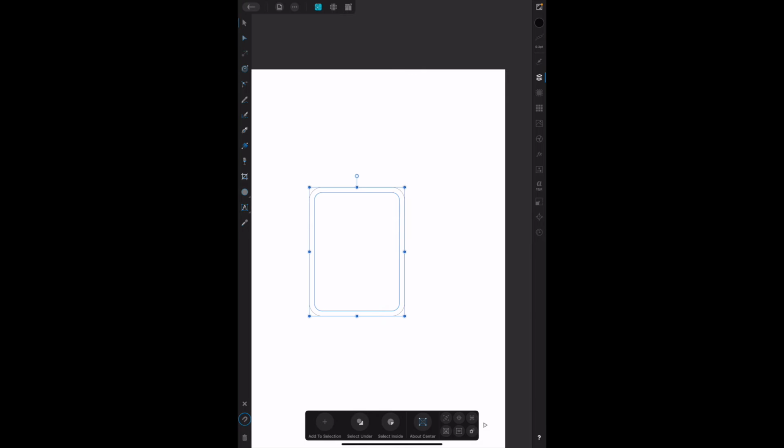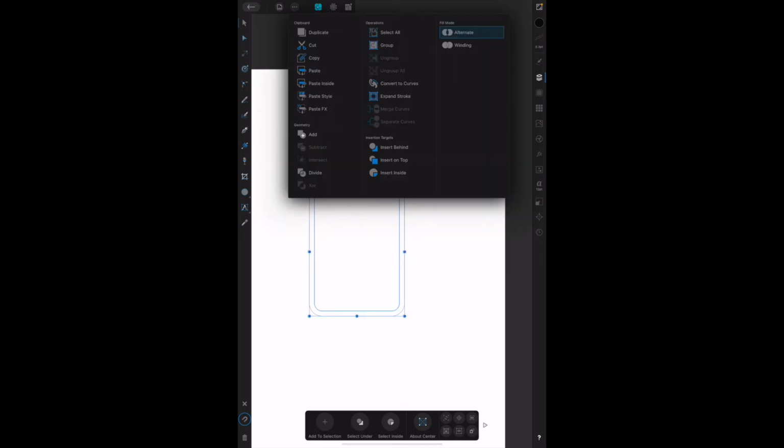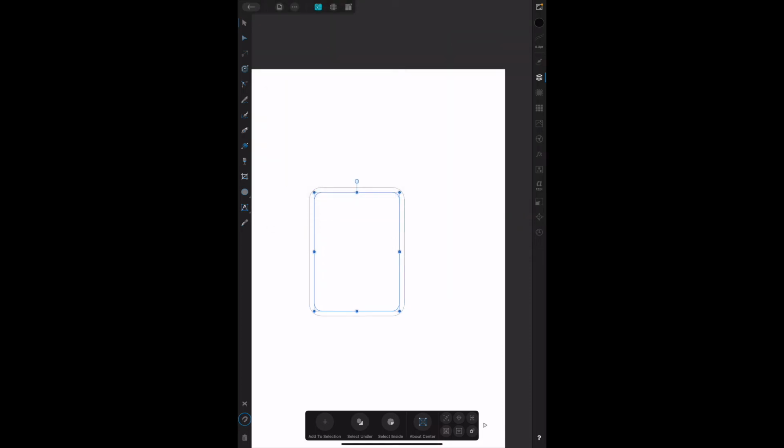So what you can do is you can double tap this. Hold on, I gotta remember how to do this. No, you want to go up here and hit convert to curves, and then over here you want to go ahead and do one of these, break. Yes, so click on break, and then click on that and just delete it. Click on that and delete. Actually, I didn't want to delete that one. So you just want to go in here and delete this one. And sharp, smart, delete, break.